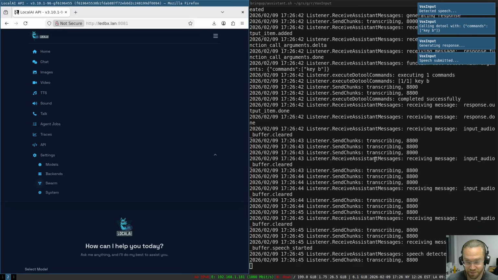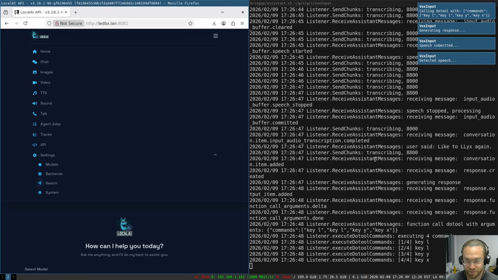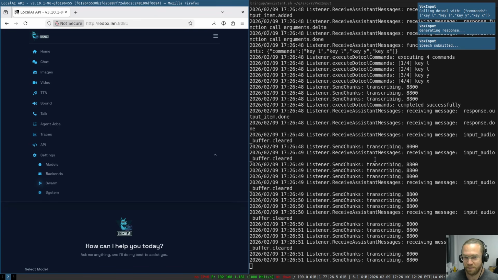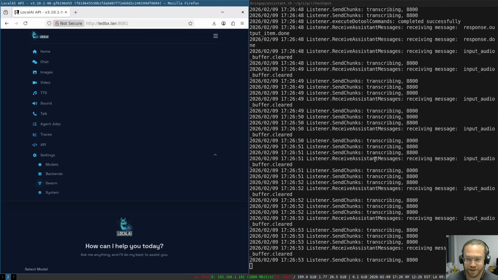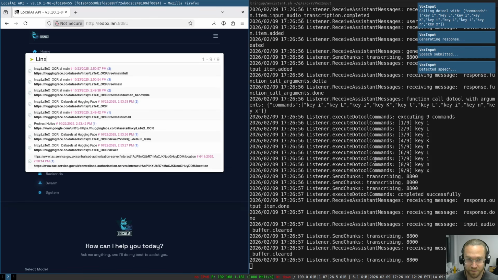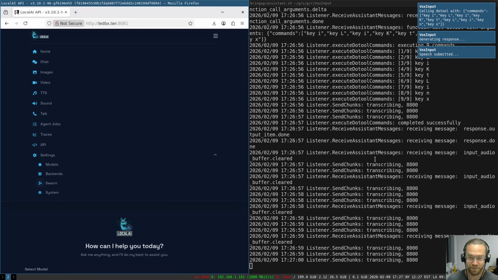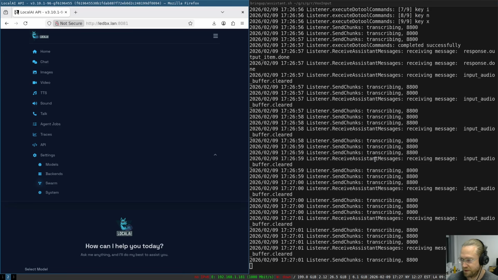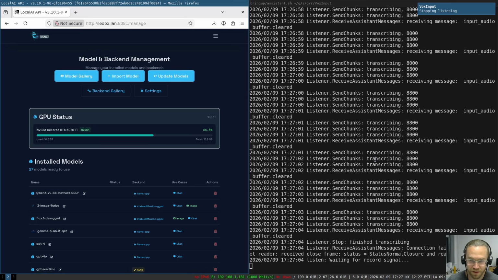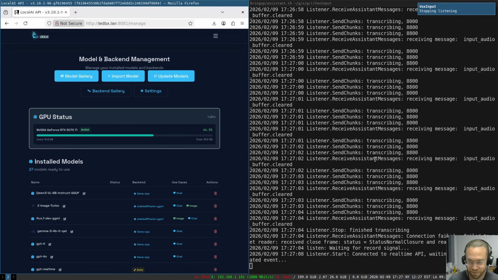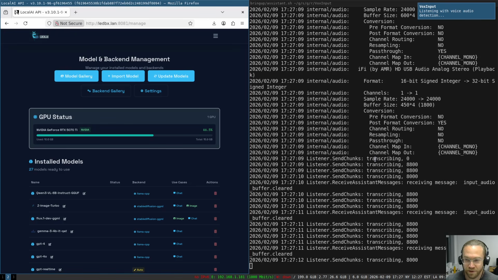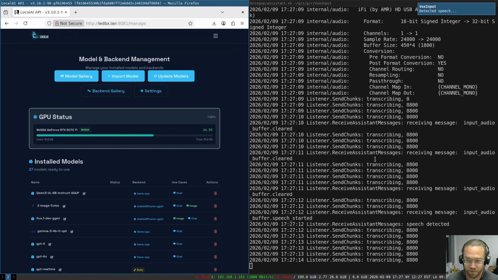Highlight links again. Highlight links. Okay. We're in Firefox. Scroll down.